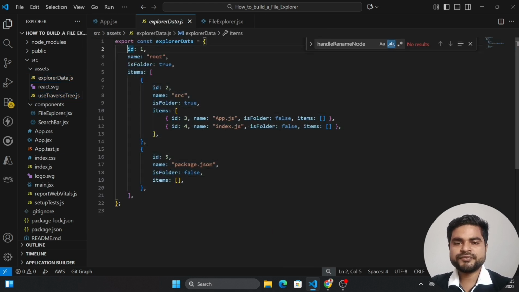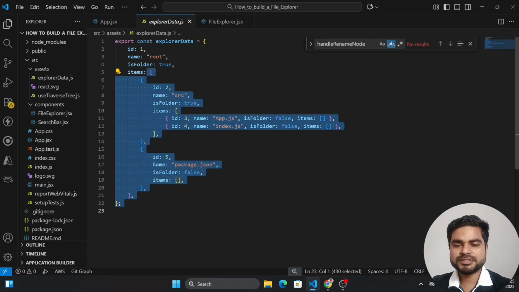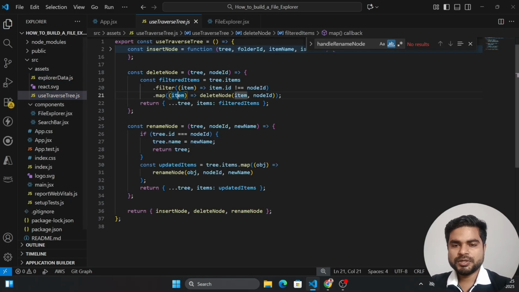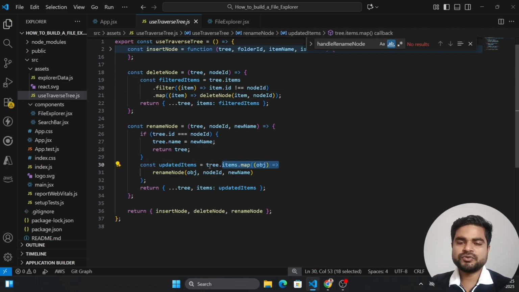So first it will try at the root level. If it's not matching, then it will apply map over the items, and it will try every item present inside these items. Let's move to the file explorer here. It will apply map, looking at every item inside the items, and again call this method.